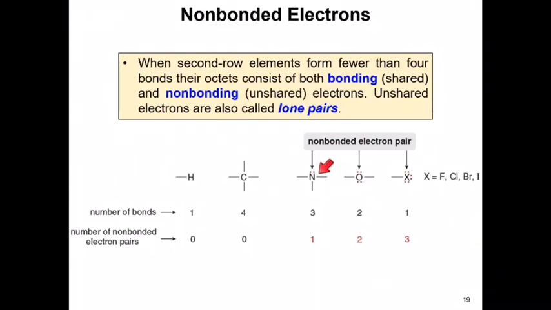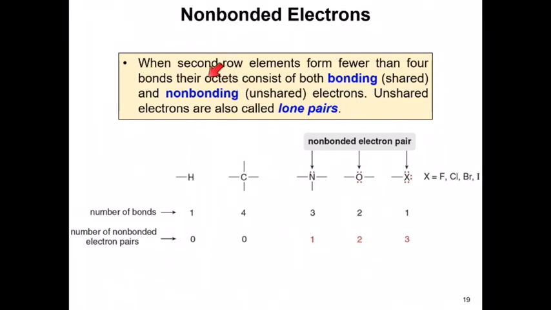And any elements containing more than 5 valence electrons, you subtract their number of valence electrons from 8, right? So 8 minus 5 for nitrogen. Nitrogen can form 3 bonds. Oxygen is in group 6, so it has 6 valence electrons. Subtract that from 8 and you get 2. So it can form 2 bonds. And finally, group 7 elements, the halogens, subtract that from 8 and you get 1. So these halogens can only form 1 bond.